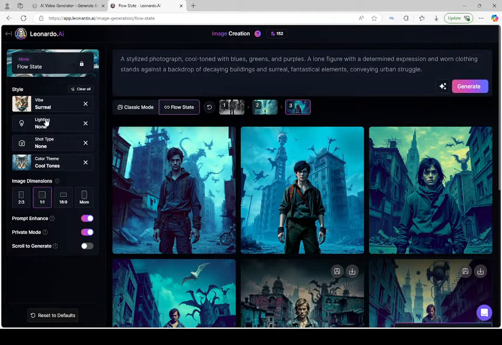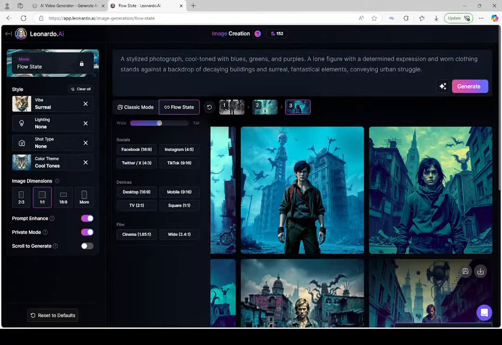And then right here you have other styles. You can change the lighting, and then you can also change the theme of the colors. I'm gonna go ahead and okay, there you can see it load. If you click more, this is the screen that you would see pop up, and you get to decide what platform you're creating for essentially. If you just click here 16 to 9, then it changes the size to a desktop size, and 9 to 16 changes it to mobile. Square is 1 to 1.